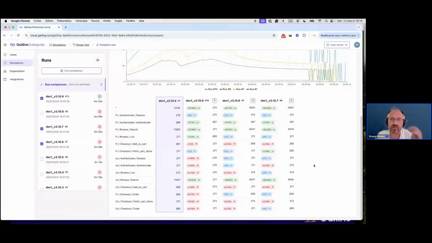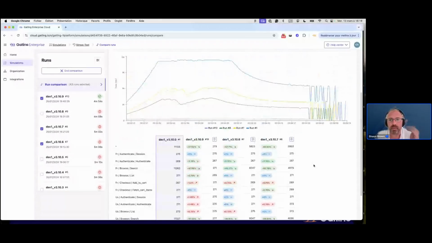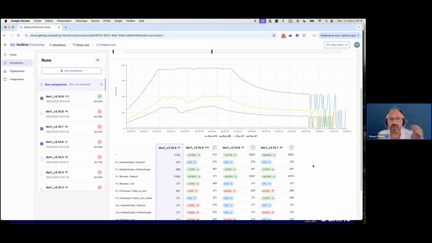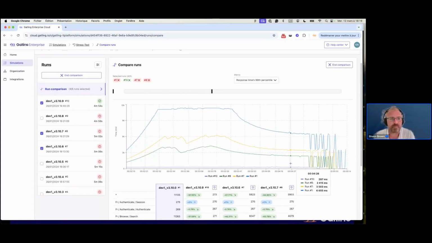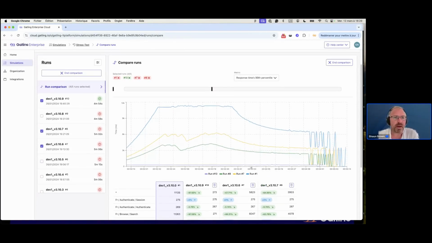So this gives us a lot of flexibility to, in a very interactive way, get into exactly what it is that we need to investigate, and then push that to, maybe it's your job and you need to go look at the code, or maybe you need to push the test results to one of your colleagues and have them do it. So this is designed to be both interactive and collaborative, so that you can look at things in detail at any time. I think that is a pretty good overview of the feature.